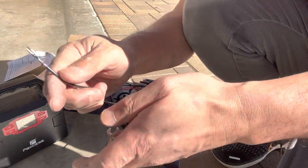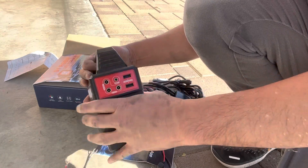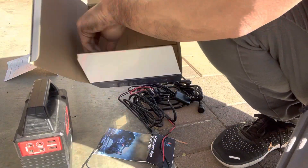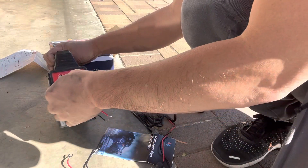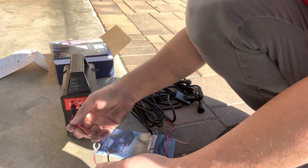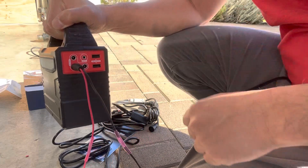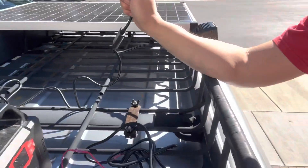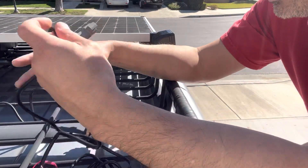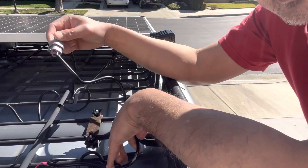These cables come with these type of terminals, but what I need to do is make it so that it plugs in easily. So I have a little DC plug right there — I'm going to plug it in and connect these wires. I crimped the wires together to this plug and it's going to plug in there nicely. These two lights connect together to this one cable, and that cable goes to just this one port right there. And you're all hooked up.